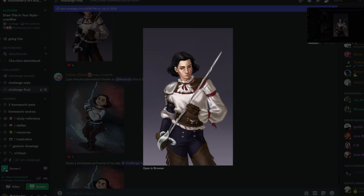Xander, what are your feelings about this piece? Oh, I love it. I love that a lot of people have a kind of traditional painting style to it, and I really love the expression and the mood that the character has. Yeah, she looks tough. The painted cloth looks really nice. I like the personality of the character quite a bit as well. I like how she's barely touching her sword. The hand there is very subtle. It seems very dangerous, but for her, she's very comfortable with it. So it gives that interesting relationship with the swordplay.